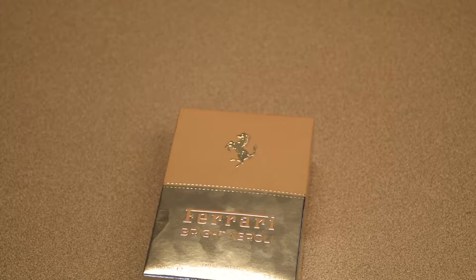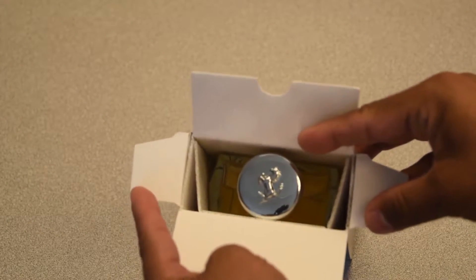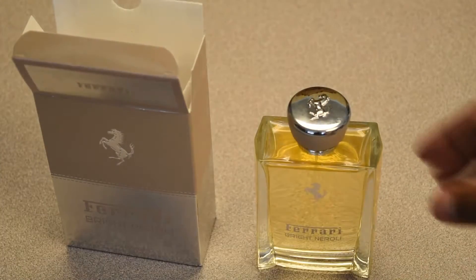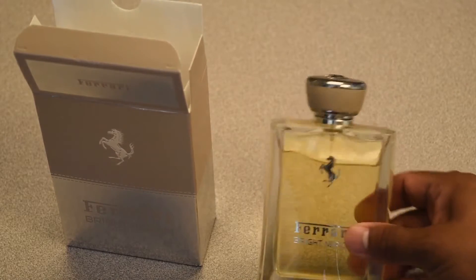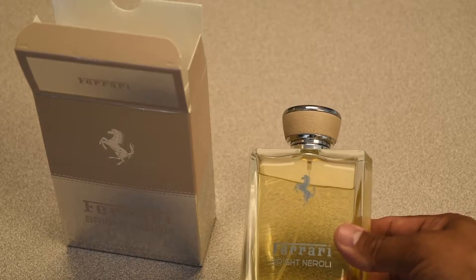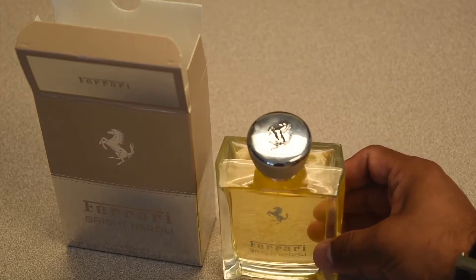For the presentation, it comes in a nice looking box with the name and logo on the front. The box has a protective cardboard layer on the inside that will keep the bottle safe. The bottle itself is actually pretty heavy, and the cap has a leather band around it. You have the logo and the name of the house and the name of the perfume on the front.